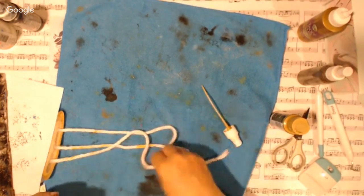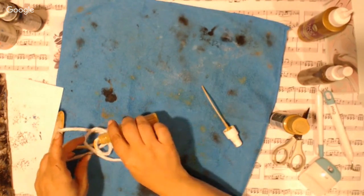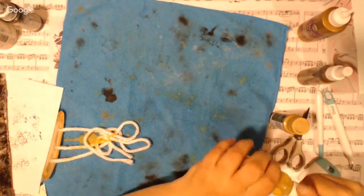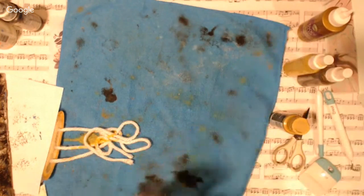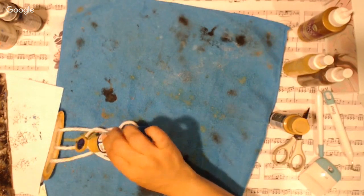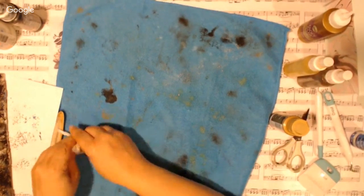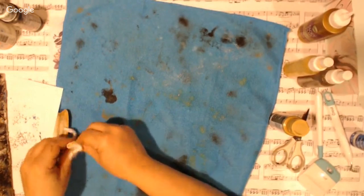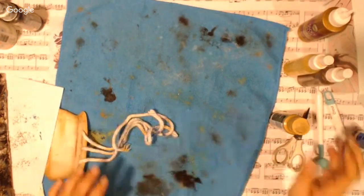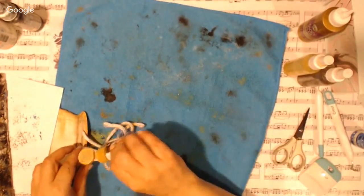Let me just do this, I think, like this. Probably be a little bit better. I'm gonna get my fingers just a little bit dirty here. A little drop of glue on top of that, yellow there, and see if I can make some kind of a weird looking green. Let's see what happens. I'm gonna need more. So let's do this.